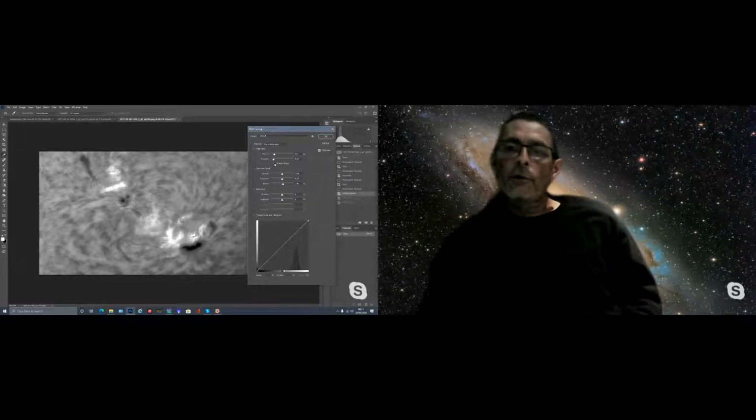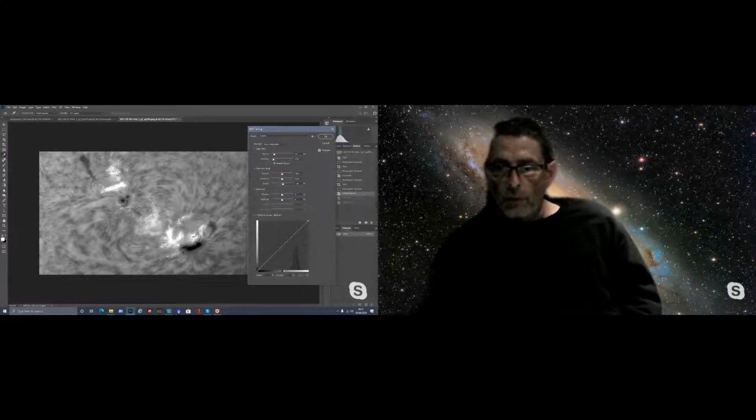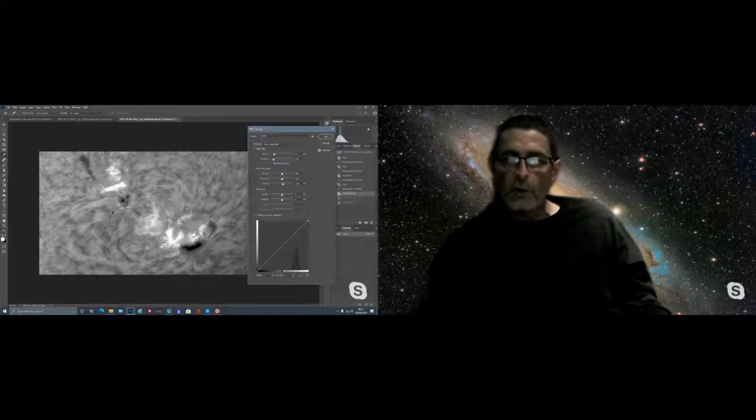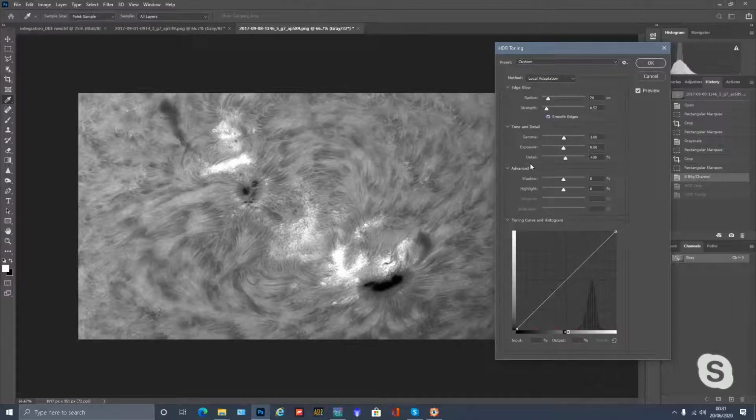If we click on the smooth edges, that will actually define any of the bright points in and around these areas, any of the brighter magnetic connecting points, depending on what part of the Hydrogen Alpha you're imaging at. If we've got some of these areas here which are a little bit overexposed, we can just bring those back down to an acceptable level there.